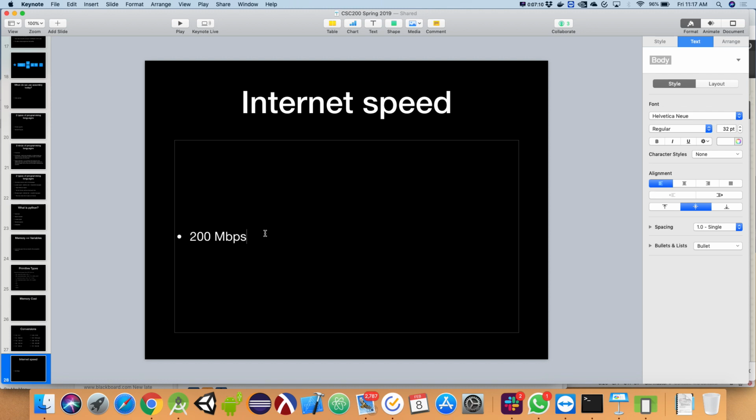All right, so 200 megabits per second. What does this translate to in terms of what can we actually do with this? Now, he mentioned that he had a certain speed down and a different speed up. What's the difference between down and up? In as far as internet connection speeds go, I'm not asking you like, yeah, you were the down up guy, right? When you're downloading something versus when you're uploading something.